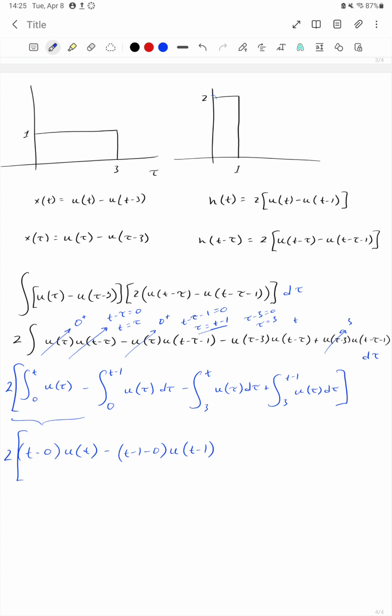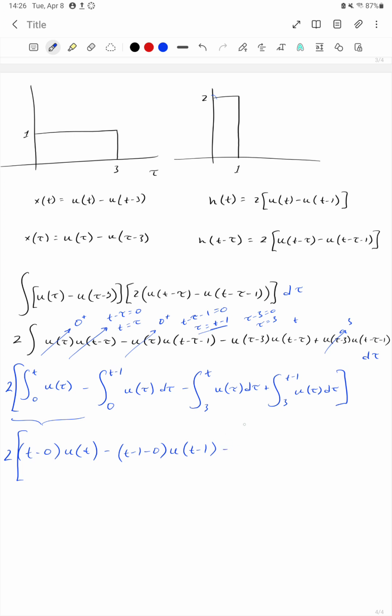I guess that's the best way to think about this. You're using the total limits actually, you're still using the whole limits. So think of this as like you could technically go t minus 0 here as well. This value minus this value is still going on in this u of t. So here you're still going t minus 1 minus 0, just like you did over here. Which this will just simplify to t minus 1.